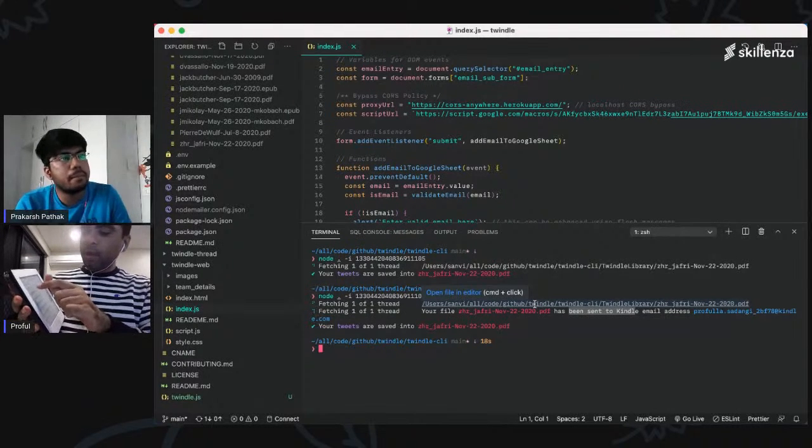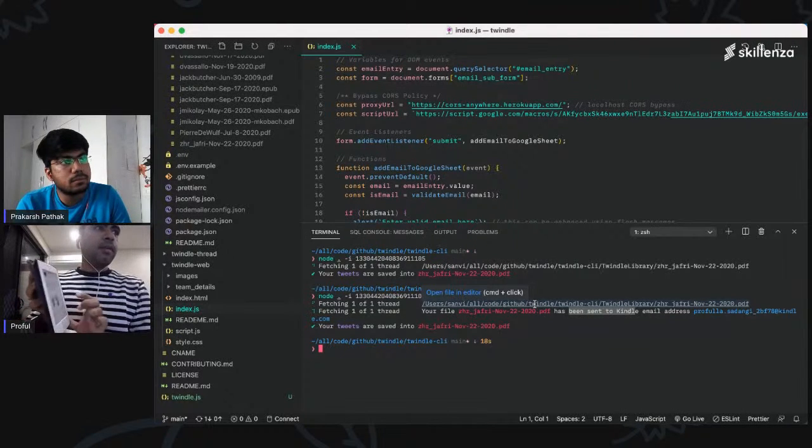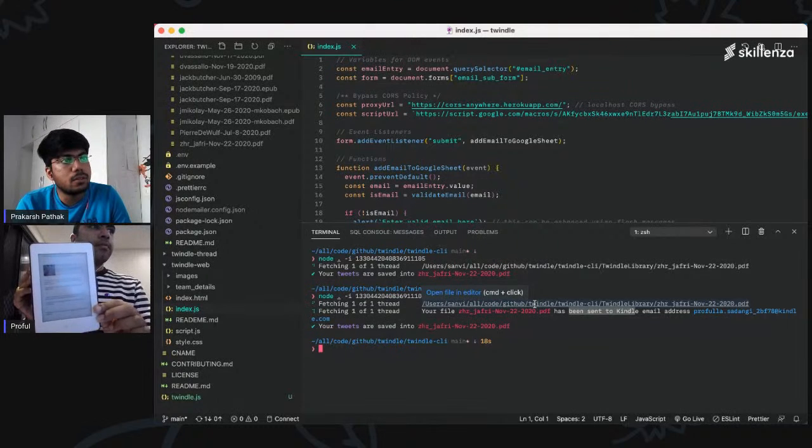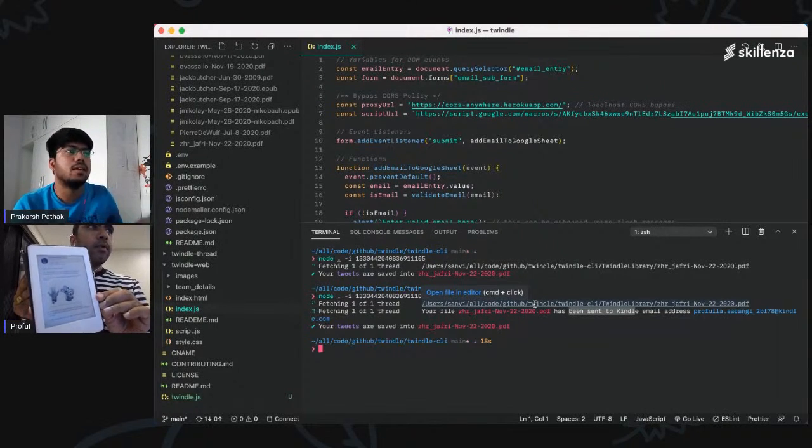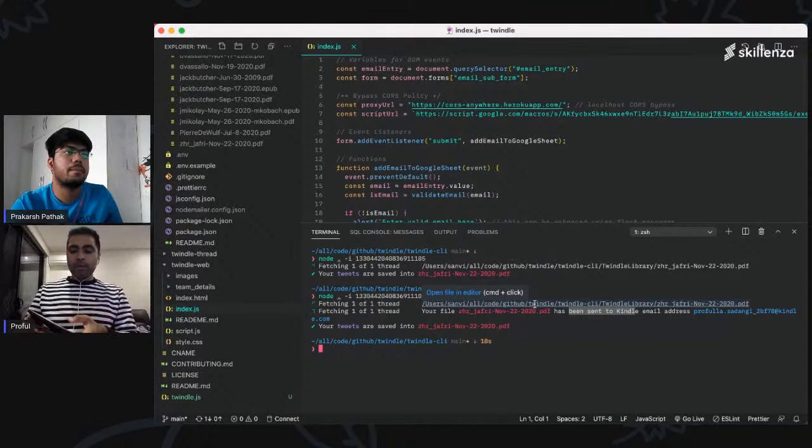This PDF has already arrived. It is not visible here, but I'll just open this. See, this same thread is coming here. Wow. Okay, yeah, we see that. So I can save some thread and read it in my free time.